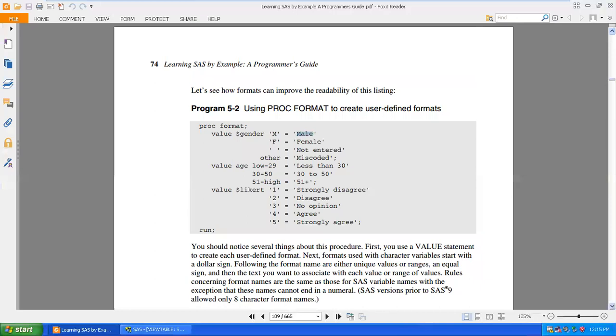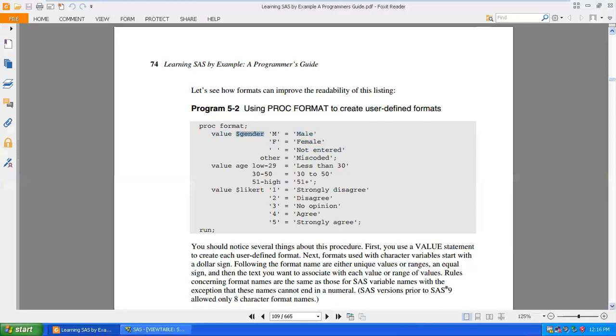Remember one thing, earlier we studied about dates, like 07/07/2015. That is called a format, to read like that. If you want to display it as a date 9, what happens? We get 01/07 Jan something. So that is a display purpose. So here we are creating our own format, and whenever you require it, you can use it. See, now we are keeping the name of the format as $gender.